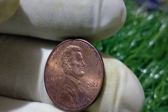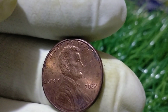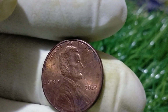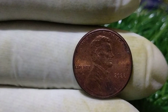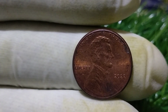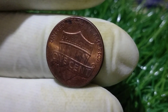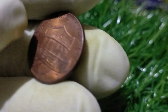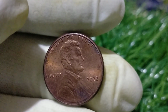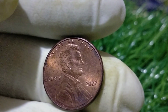So let's set the stage and explain why the 2022 1-cent has captivated collectors around the world, because the United States Mint in 2022 continued to strike billions of Lincoln cents as they have done every year, using zinc planchets plated with copper, and the Denver and Philadelphia mints were the main facilities responsible. With production running at such high speeds, mistakes inevitably occur. And while most minor mistakes are caught by the mint's quality control systems, a few extraordinary errors slip through, and when they do, they create some of the most prized collectibles in numismatic history.